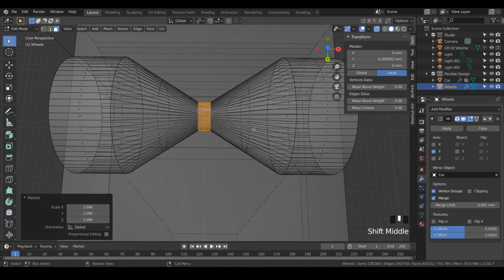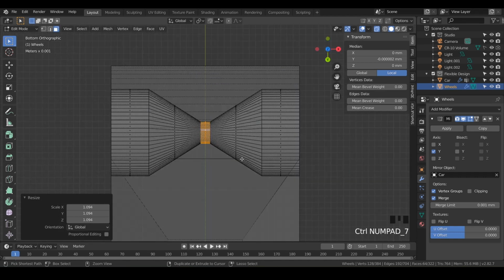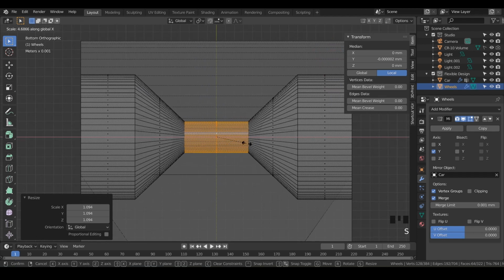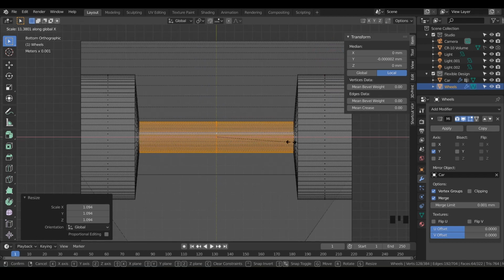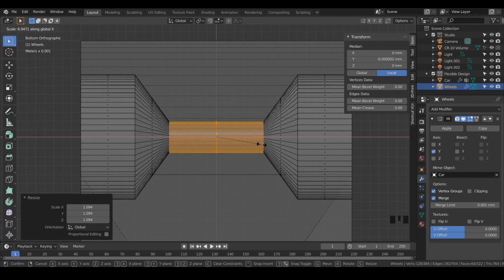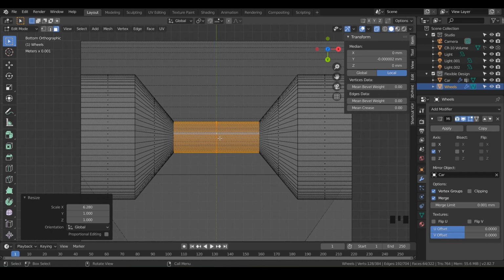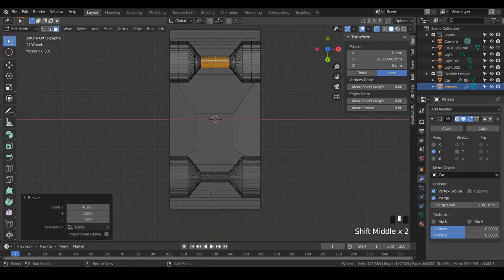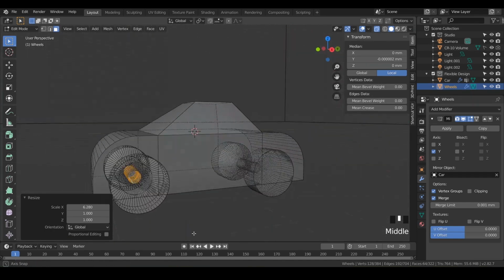So let's go ahead and go into our bottom view and just hold Control and then hit 7 on your numpad. And that will take you to the bottom orthographic. And now what we're going to do is just scale this little selection axle piece right here with S and X and just kind of stretch it out a little bit. And we don't want to go too far because we're going to need a 45-degree angle. So just kind of eyeball a 45-degree angle somewhere like that. That looks pretty good. And now we've got our wheels. And if you zoom out, notice since we had the mirror modifier, Blender's already done all the work for us down on this side, and that is just great.